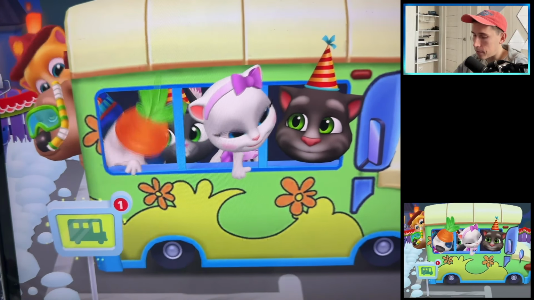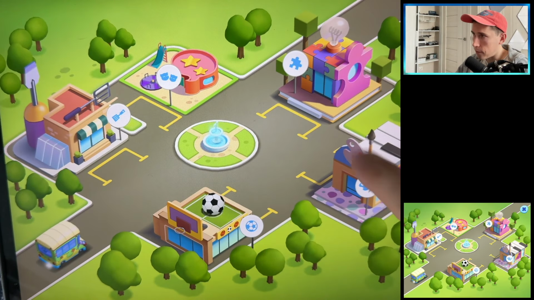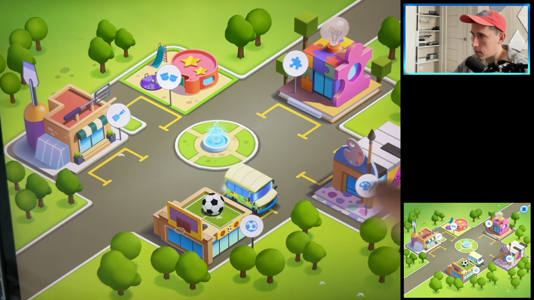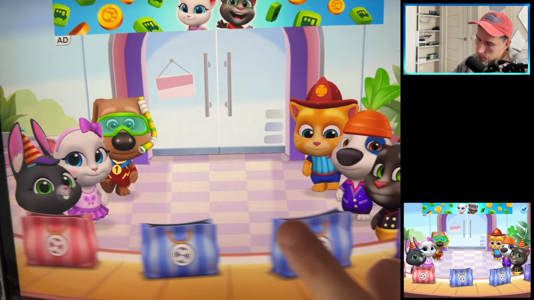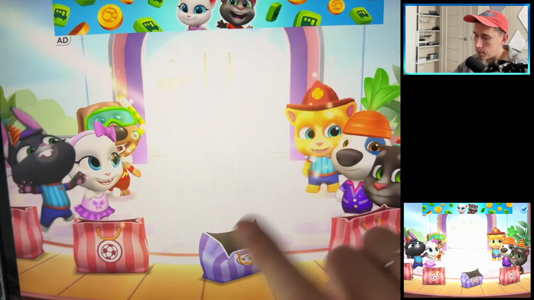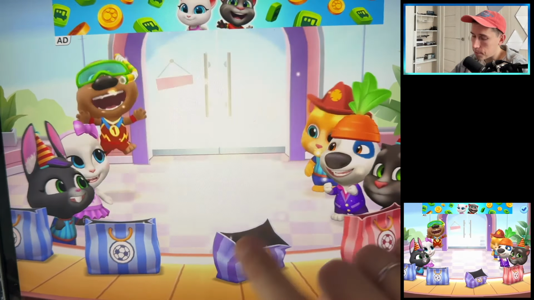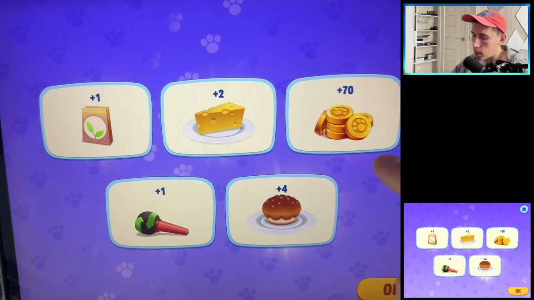We're gonna go shopping, right? Let's go. Where to go? We have five places to go. Okay, here we go to this place. Swipe, swipe. Let's pick randomly. 1 seed. 2 pieces of cheese. 70 coins, that's much, really. Good amount of money. 1 microphone for karaoke. And 1 burger.